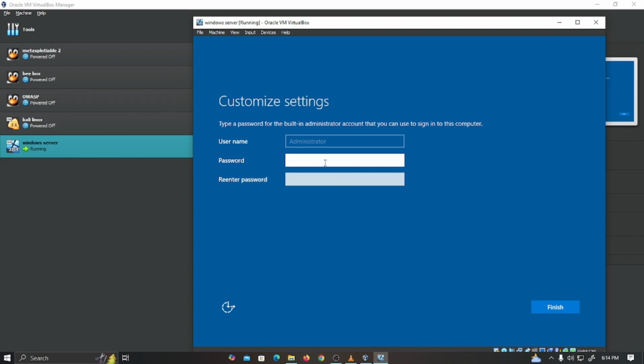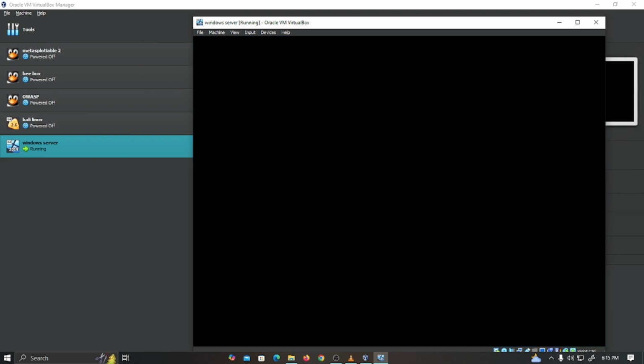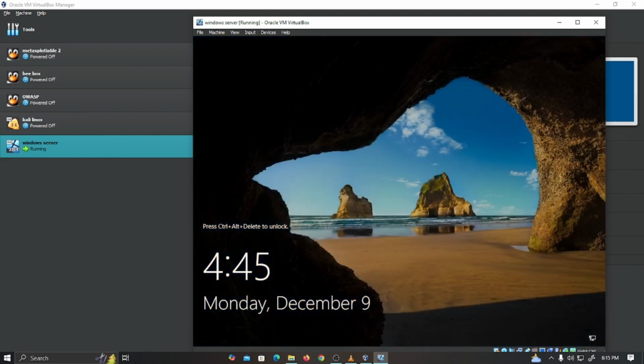Okay, there you go. I think you need to give a password that contains uppercase, lowercase, and symbols, something like that. So what you should do is give a password on the basis of that. Okay, then I'm giving a password. Then after you give a password, press enter. Then there you go, it's finalized on our computer.